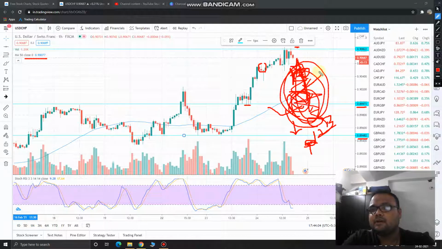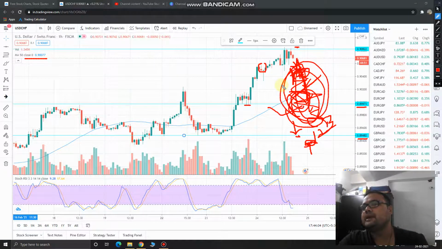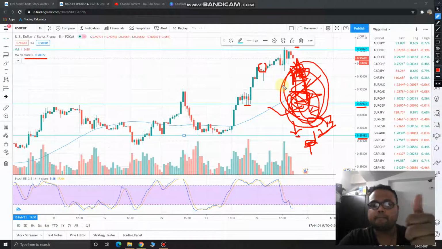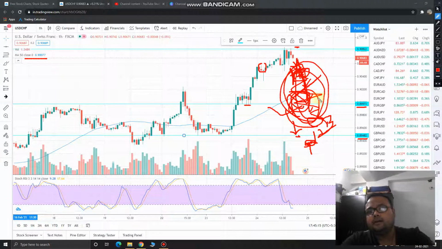So just remember, this is your important level, and this is your next important level. If market crosses this level and stays above this level comfortably for 1 hour, then you can go ahead and place the long order. If market comes down, then 50 pair moving average may provide support. If you see some price rejection from 50 pair moving average, if it bounces from there, then buy. Otherwise, you may look after this level.